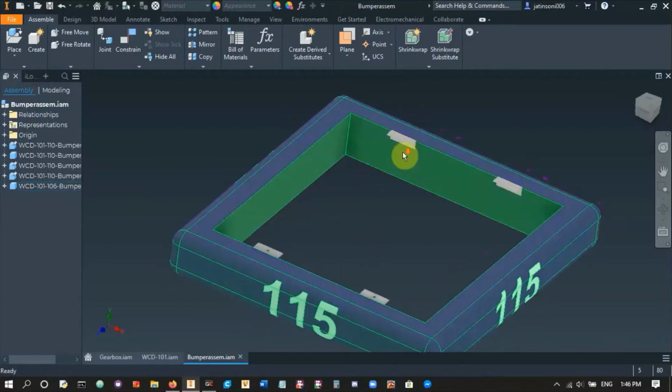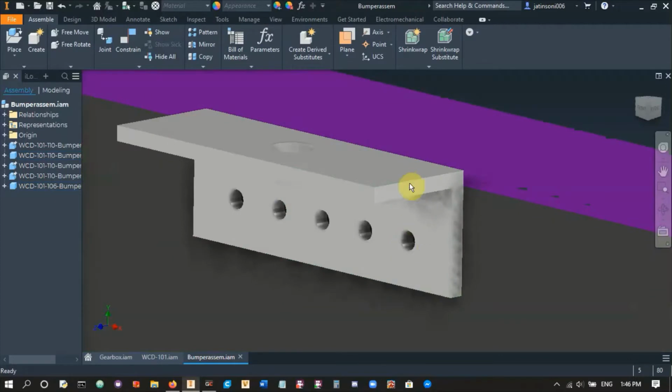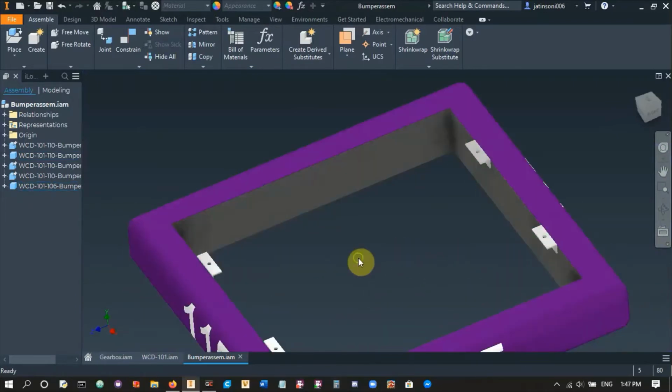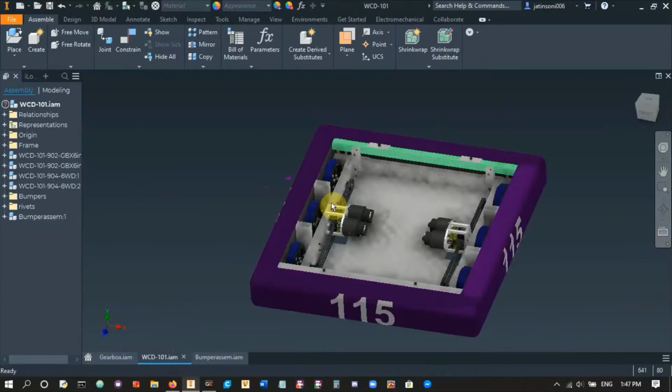So that's the bumper. Then we have these L-shaped brackets that are 1/8 inch thick, and we use wood screws to screw them onto the plywood. So this whole thing is our bumper, and when we put it on the robot, we just slide it over the robot.